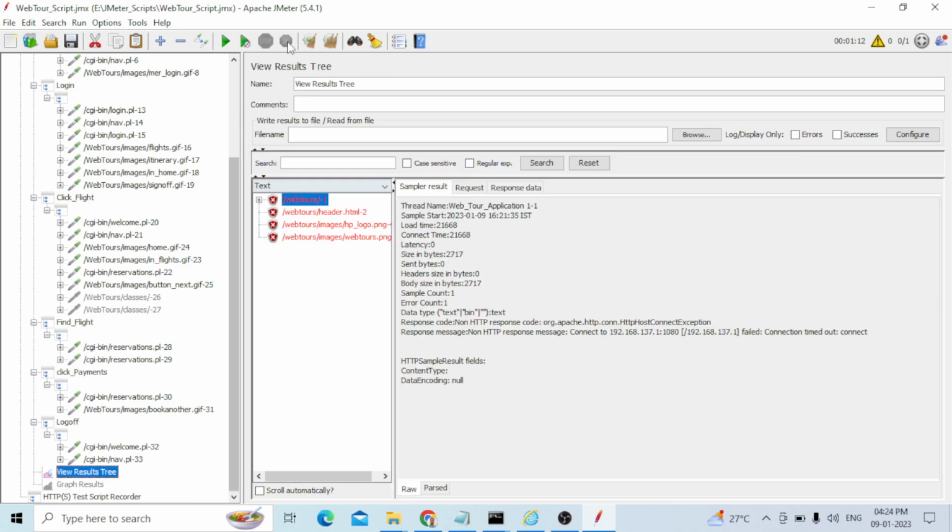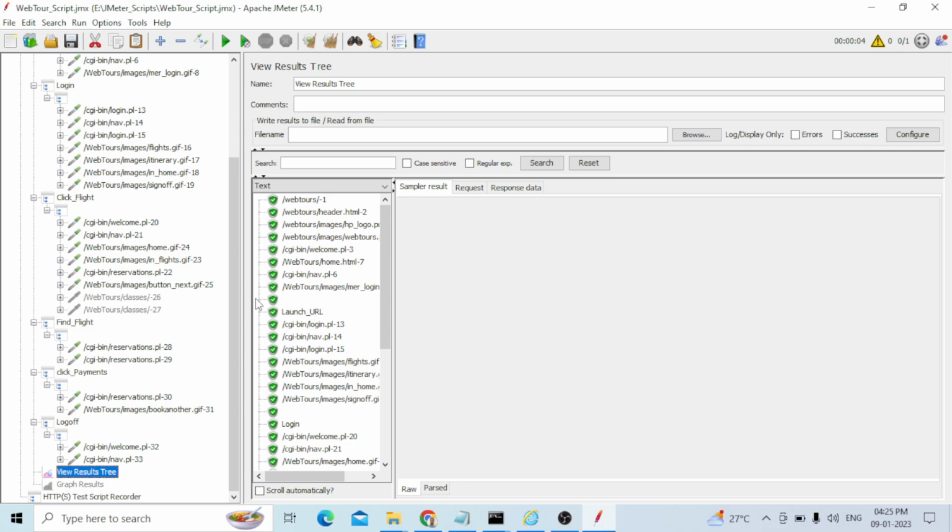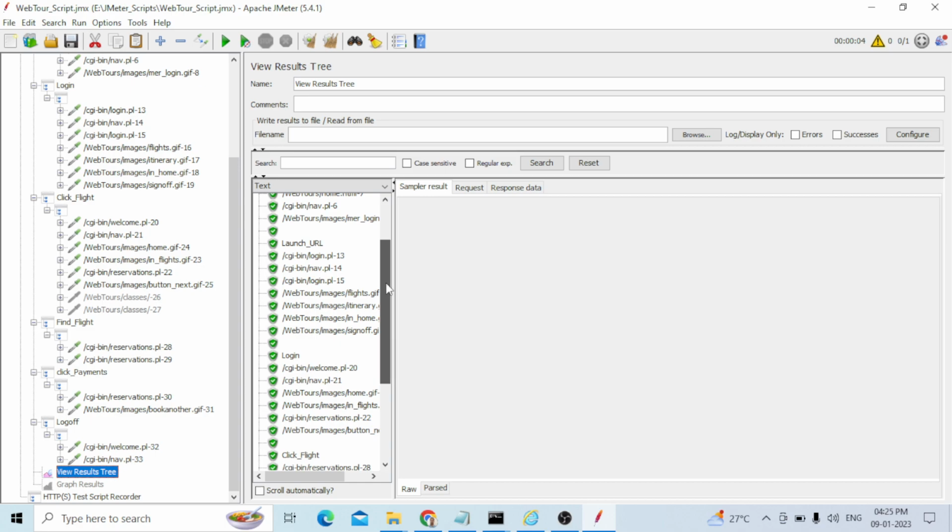Now it's completed. You need to save this one, clear everything, and run one more time. Now we need to see whether everything works. It's a local application, so that is the reason the IP address changed, and that is why the script failed. Whenever it changes, you need to pass it easily. Now the script is working everywhere.